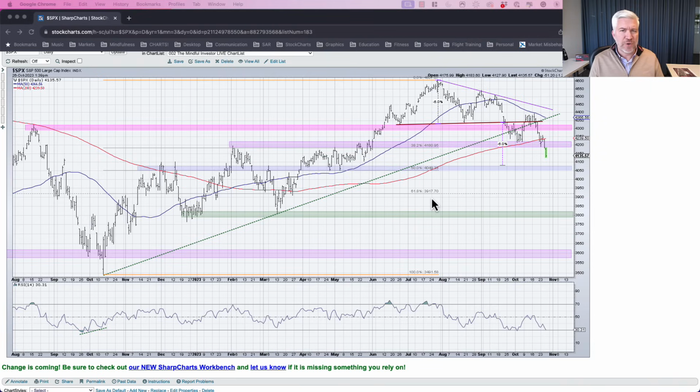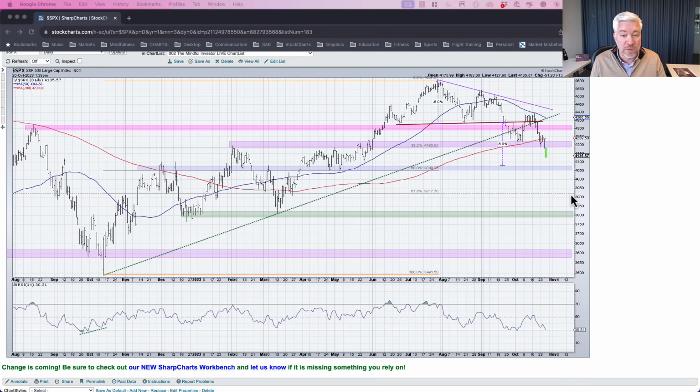So it's around 3920, and that would be arguably the most important Fibonacci retracement level. That would be a 61.8% retracement of the way back down from the July 23 high to the October 22 low. And so pretty reasonable to expect that as a good downside target if we continue lower.